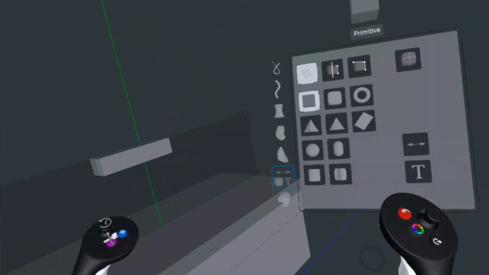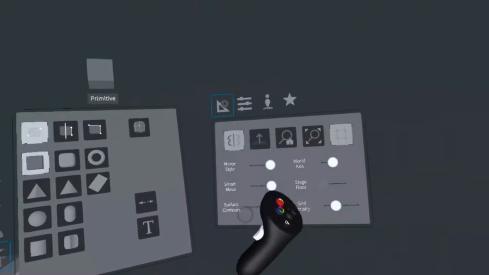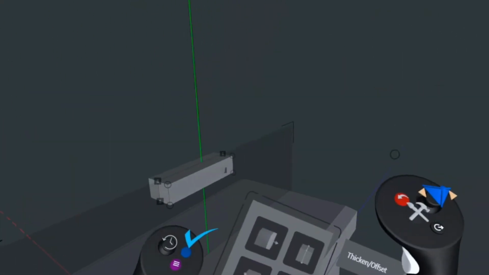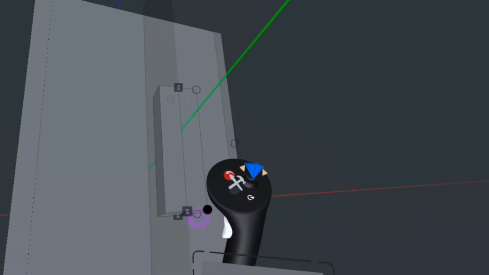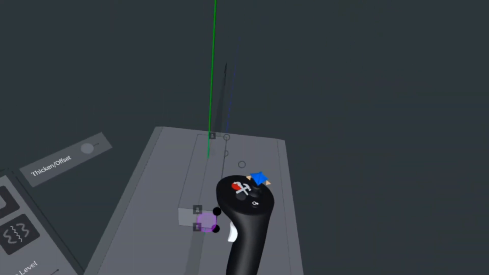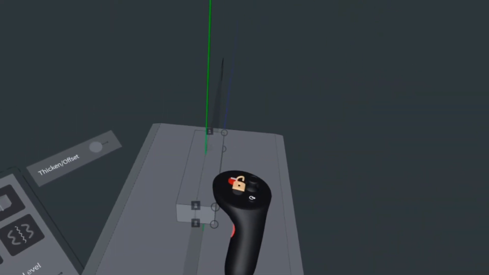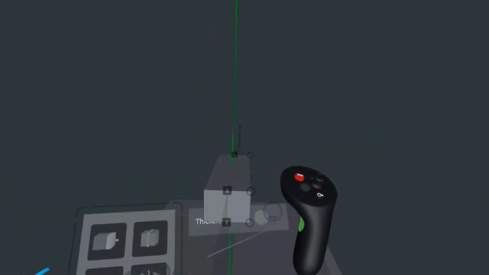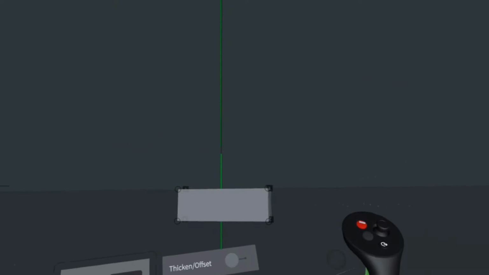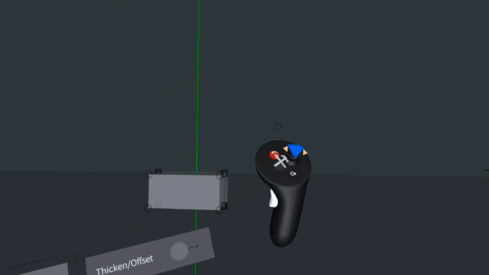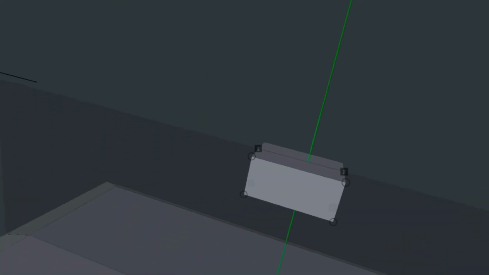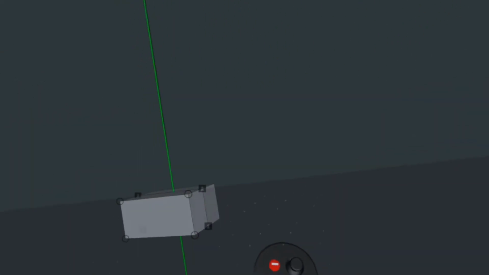I think I need to change this again. If this could stay up, that'd be pretty cool. But once I get into edit mode, it goes away. See, so there's kind of a give and take at the same time. It's not perfect, but not bad either. I gotta grab the whole face. Come on, face. So there you go. See, a little bit on center. Push this over 1. I need to get somewhere in there, but it's okay. We'll just offset it, and we'll build it out from there.